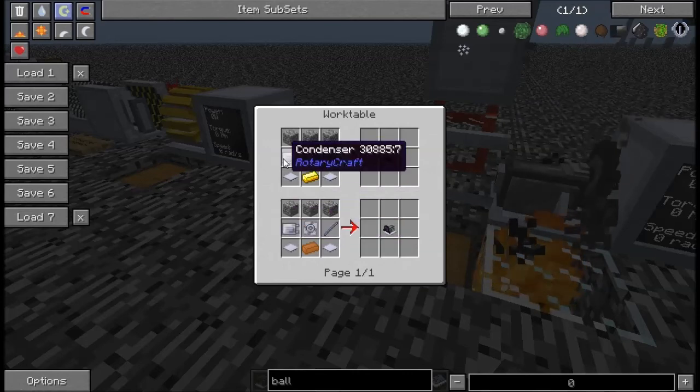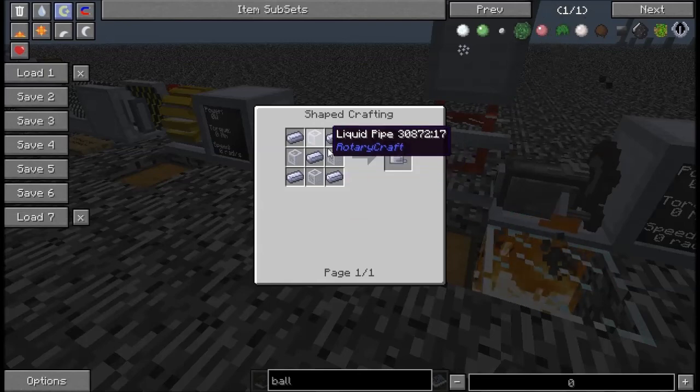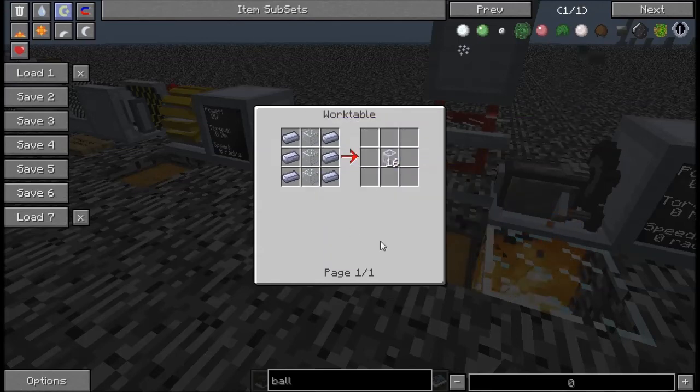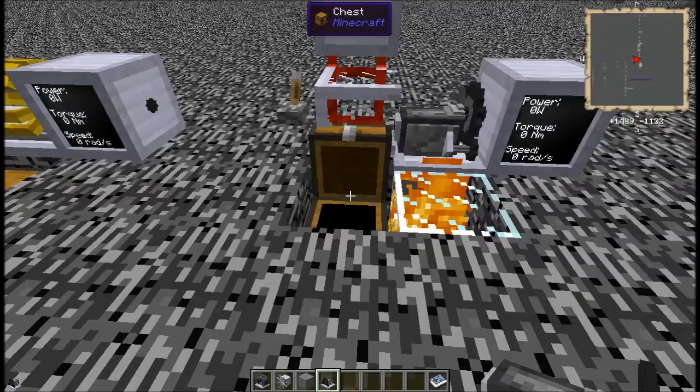And there's also this one other thing called a condenser, which is just some liquid pipe I went over in a previous episode, as well as some HSLA steel. I'll just go ahead and show you the recipe for the liquid pipe. This has to be done in the work table. I don't think I had anything special in here. Yeah, the condenser, so I could show you the recipe.